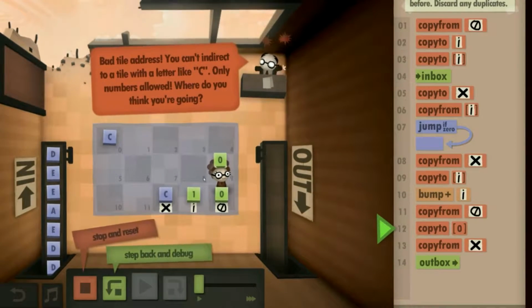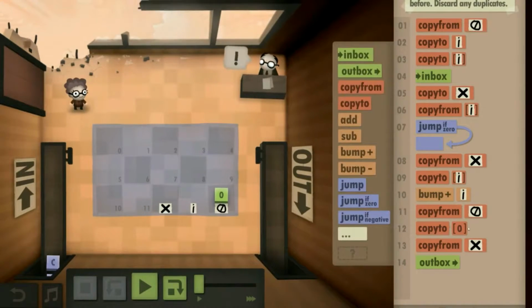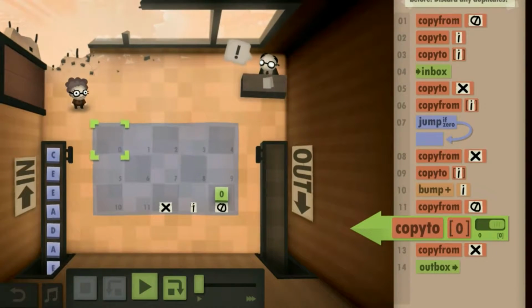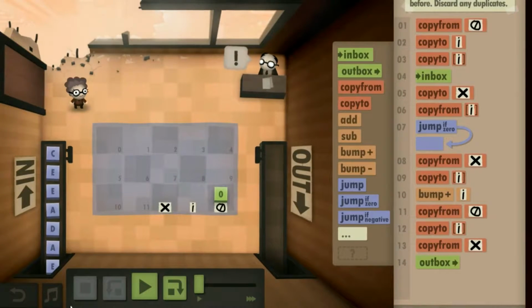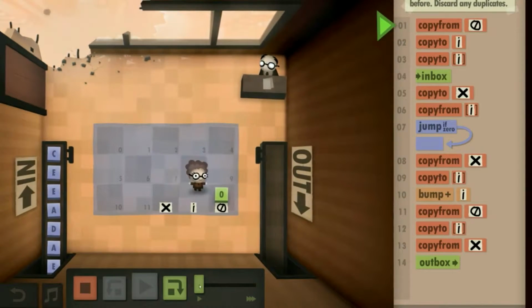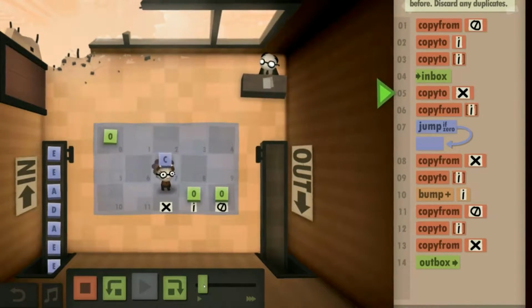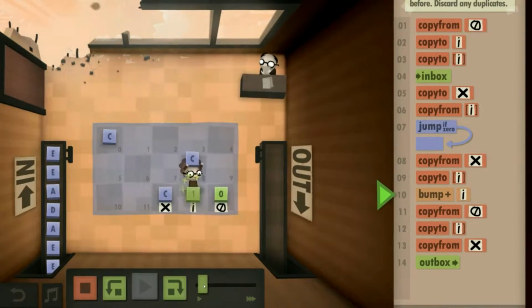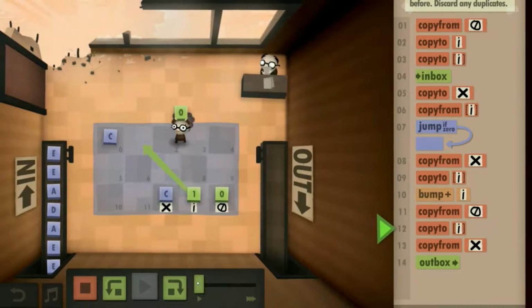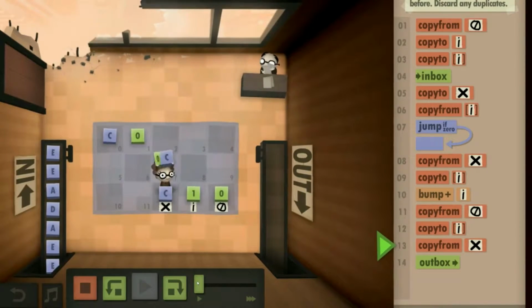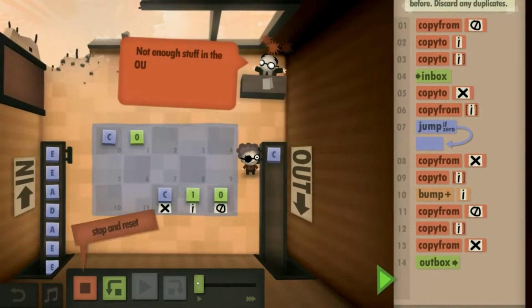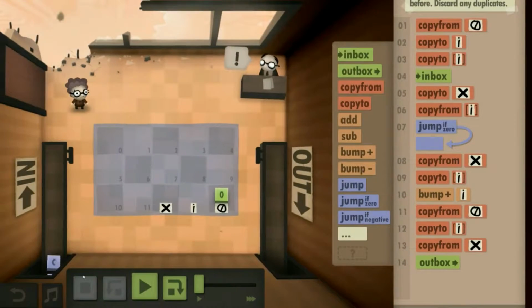Again, we want to copy to I. There we go. Put that there. Good. It's all working how I thought it would in my head. Got C, and we put it out. I get it. This is not complete.